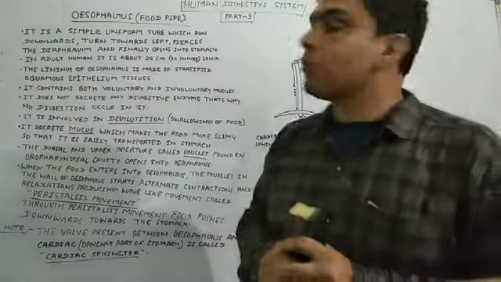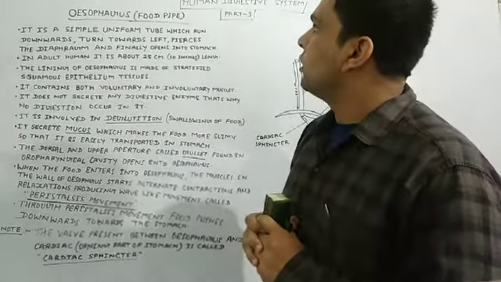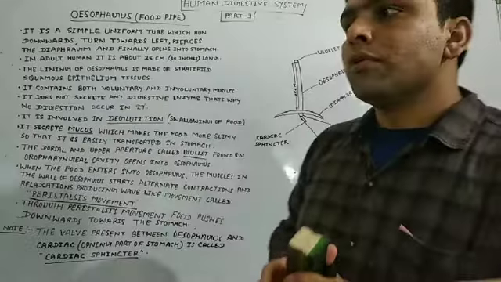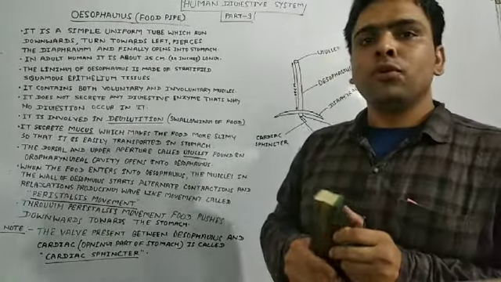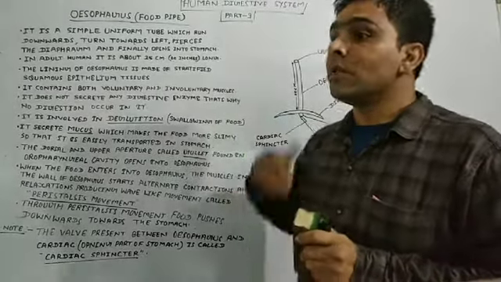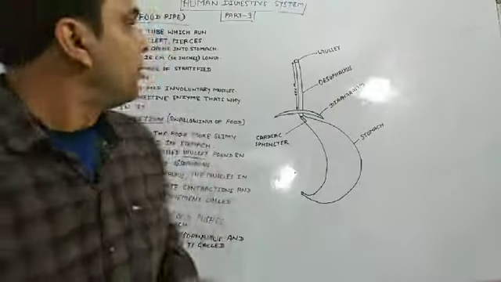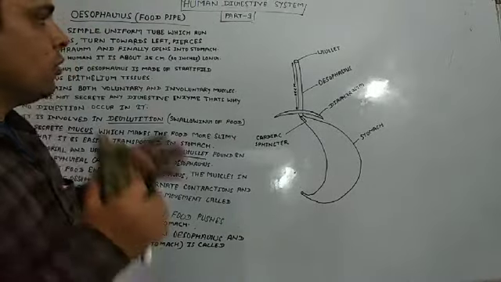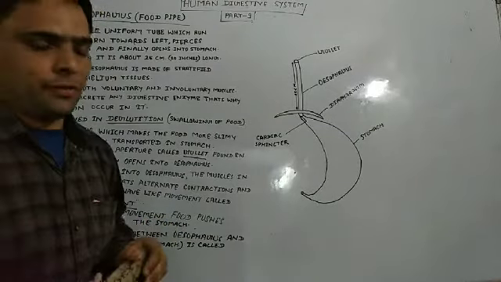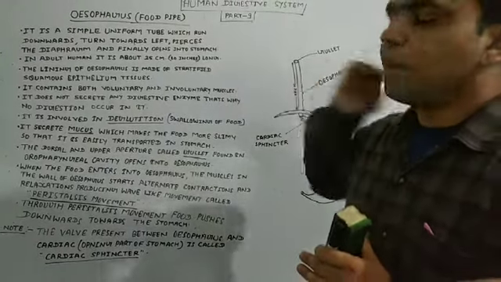And today we are going to discuss a very important organ of our alimentary canal, that is the esophagus. In our last video we studied the pharynx, and the next organ after the pharynx is the esophagus. So today we will discuss the esophagus. You must know that the esophagus is also known as the food pipe.